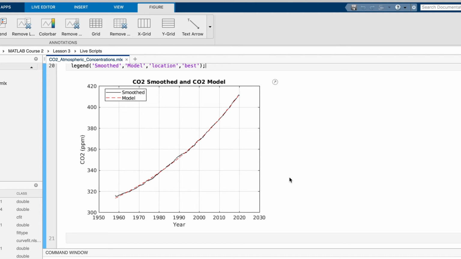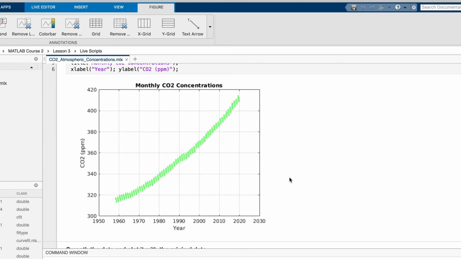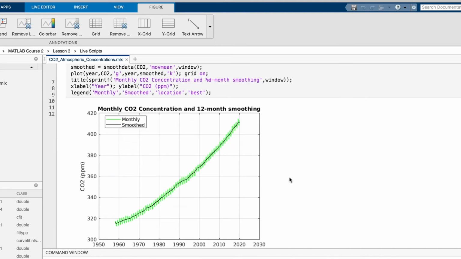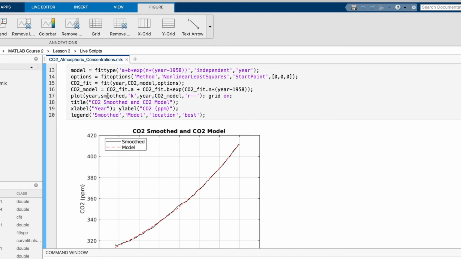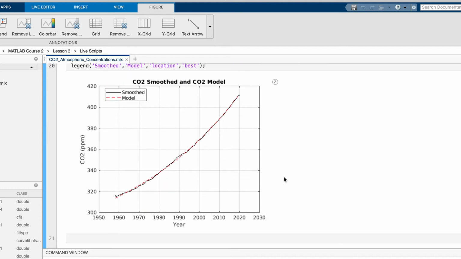By the way, now that we have 3 plots in our live script, it's a good time to point out that each one has been plotted separately, and yet we have not requested new figures for each of them. If you were to give these 3 plot commands in a normal non-live script or a function or the command window, and do it as we have done here without turning hold on, the second plot would replace the first plot, and then the third one would replace the second one. And in the end, all we would have is one figure with the third plot. But as you can see, that's not how things work with live scripts. Each section gets to plot a brand new plot.